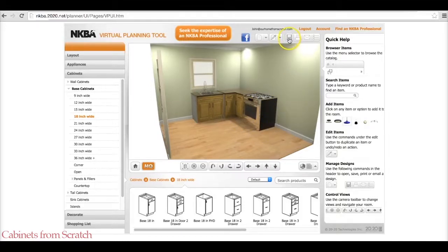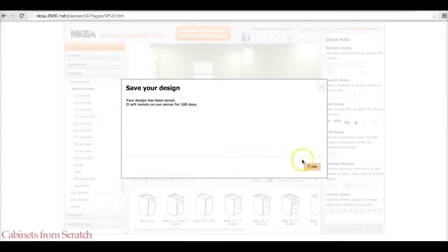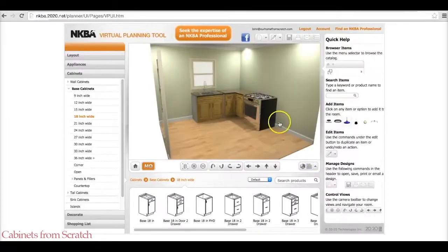But before I do that, I'm actually going to hit save. And I'm going to call this, say, my kitchen, my new kitchen. And we'll say this is my layout for my new kitchen. All right, then we'll hit save. I noticed when I was doing this a couple days ago that a couple things would lock this up, and it really helped to save it frequently. I noticed actually when I tried to drop in a dishwasher, the whole thing locked up, and I don't know why that is, but I don't want to be in a situation where I have to start from scratch. So we'll just start from there.